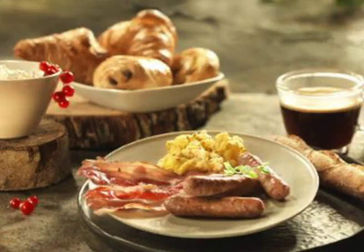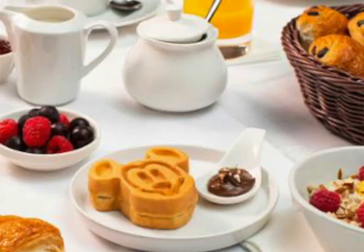The breakfast option gives you breakfast each morning of your Disney stay whilst you're in your Disney hotel, or a breakfast basket if you're staying in the Davy Crockett Ranch. Breakfasts in hotels are generally an all-you-can-eat buffet and they cover a wide range of foods from cold meats to cereals to croissants to full breakfast to crepes and the elusive Mickey waffles.